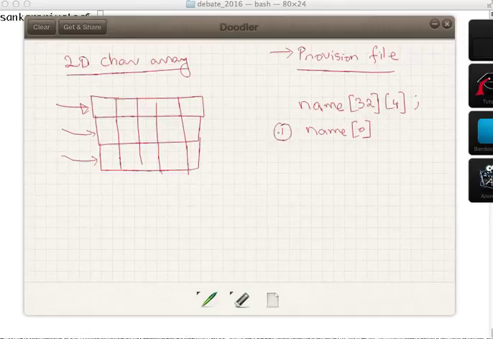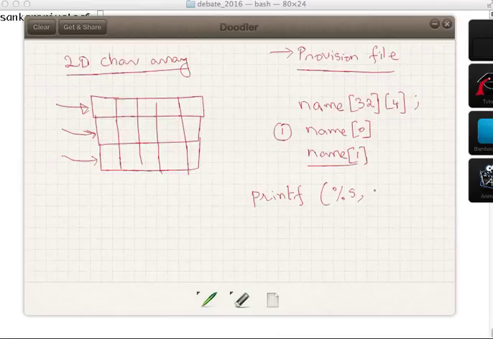right? We saw that, because it's an array of arrays. So name[1] is a pointer to this guy. And we also know for printf, when we print using %s, for strings it requires only the pointer. So if we do name[0], it will act as that string. It's just like any other string now.